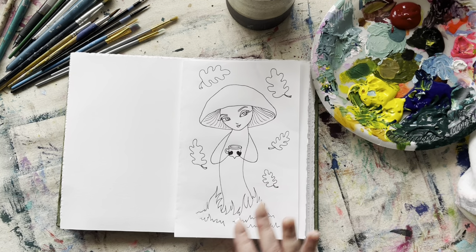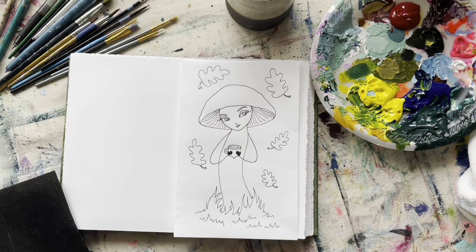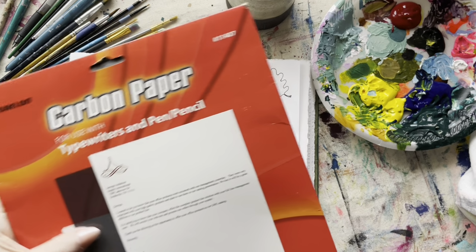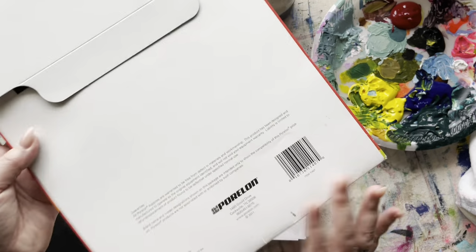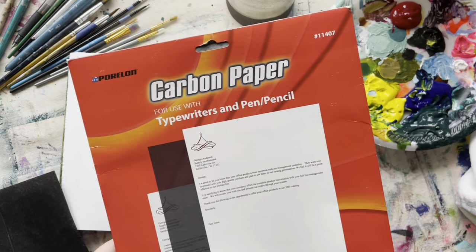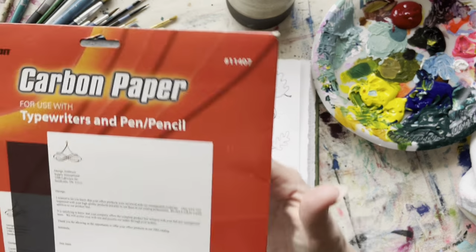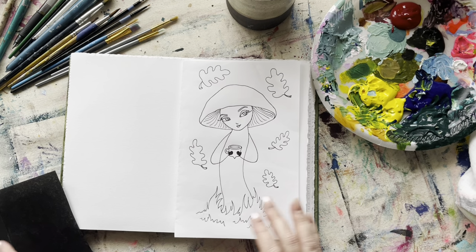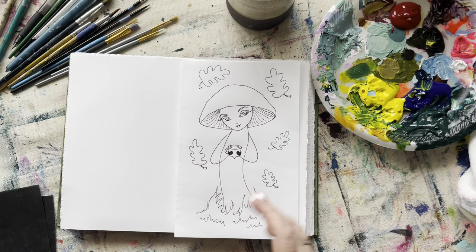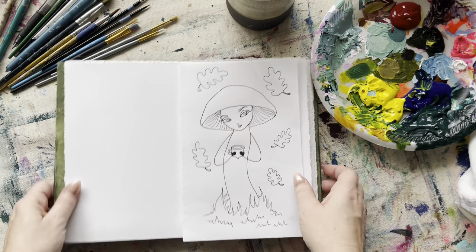So the way we do a transfer is we're going to use carbon paper, and let me show you the type of carbon paper that I get. It's this one, Polyon. You can get any type of carbon paper, doesn't matter. This one is the one that they have most commonly at Office Depot, which is where I pick mine up from, but I'm sure you can order all different brands online. It's an 8.5 by 11 size, but I just happen to have these pieces cut up from another project that I did, so I'm going to use that.